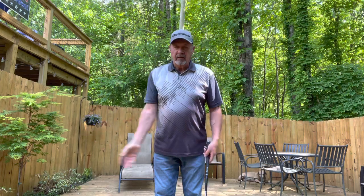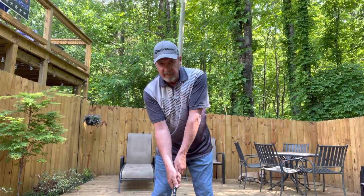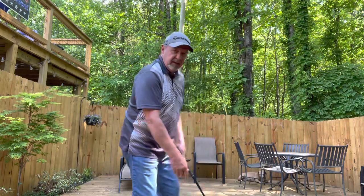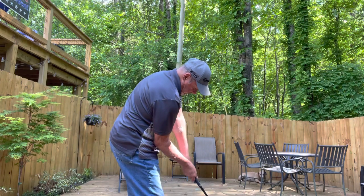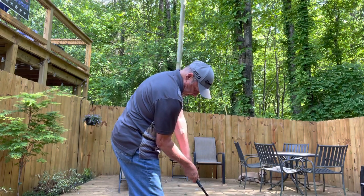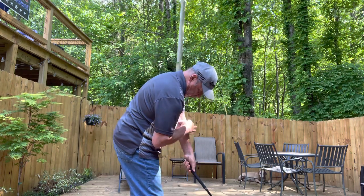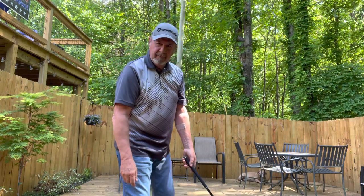I have hurt my body because I did not do what I'm talking about right now, because I thought the best way to do it was to have spine tilt and all this other stuff. Spine tilt on the setup would be like this: you have to tilt your spine away, and coming back to the ball you have to have spine tilt. Well, if I have to have spine tilt, look at where my elbow planes are. You've got one down low and one up high. That is totally out of balance.